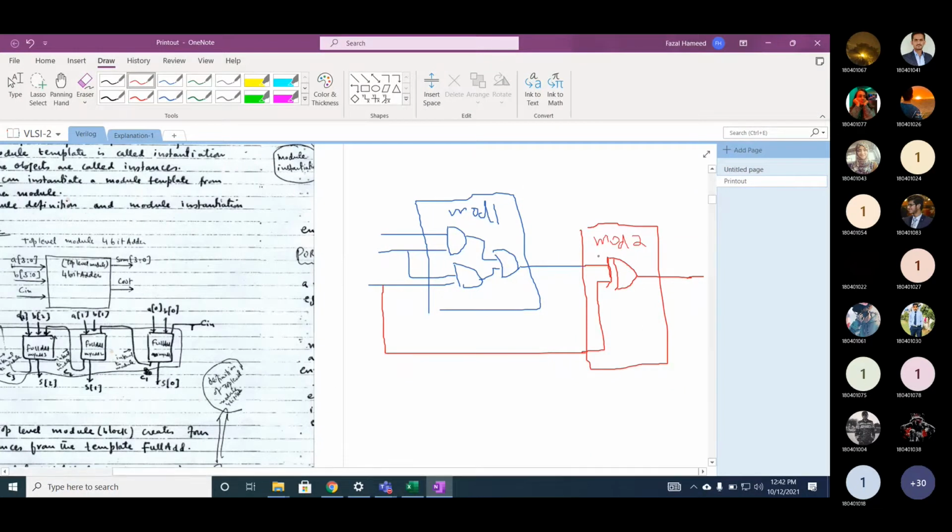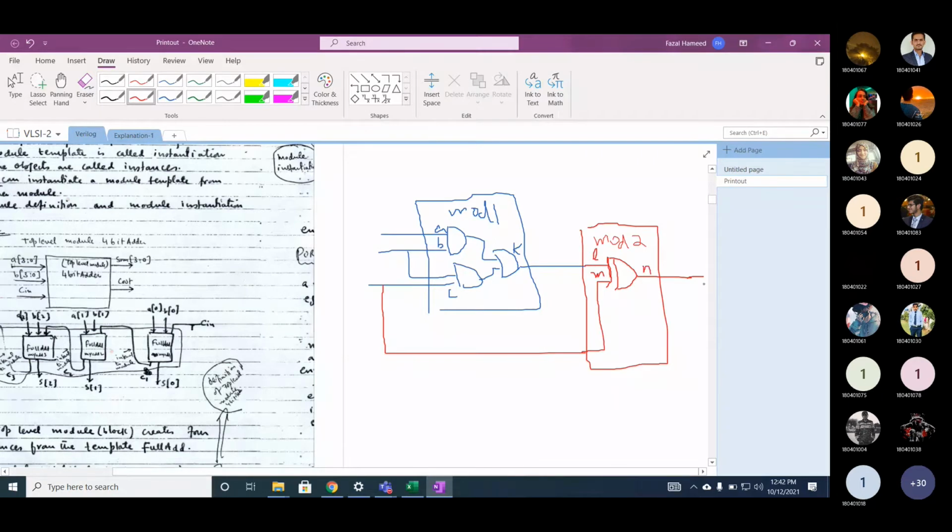Let's assume we have inputs A, B, C, and the module output is K. In module 2, the inputs are L and M, and the output is N.